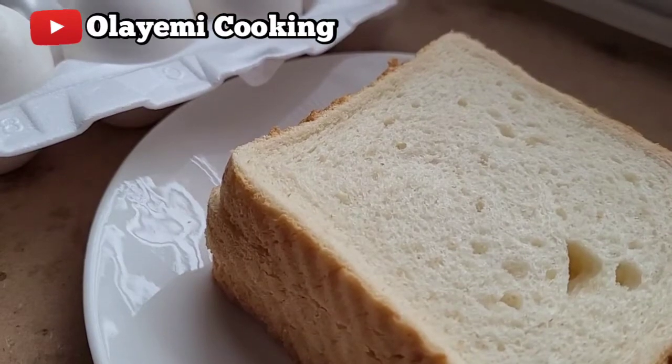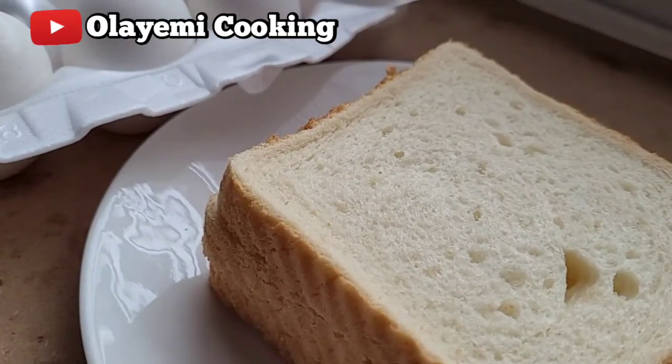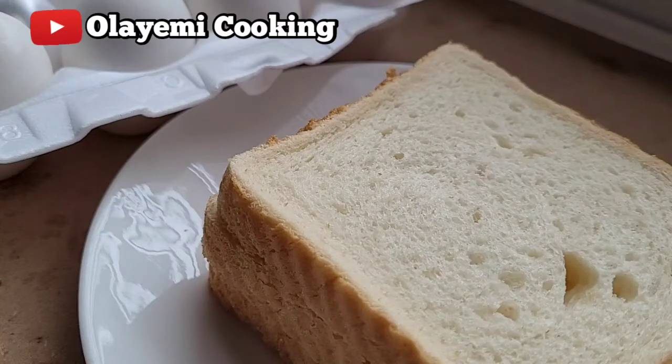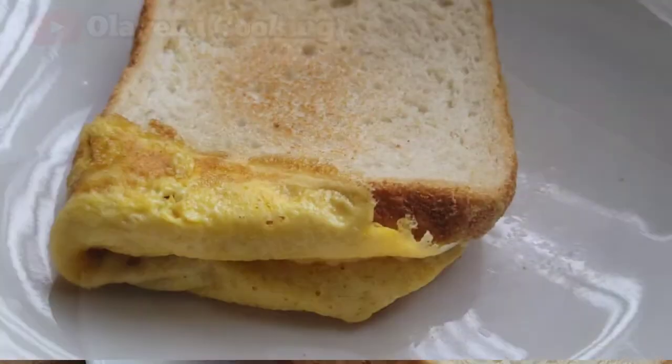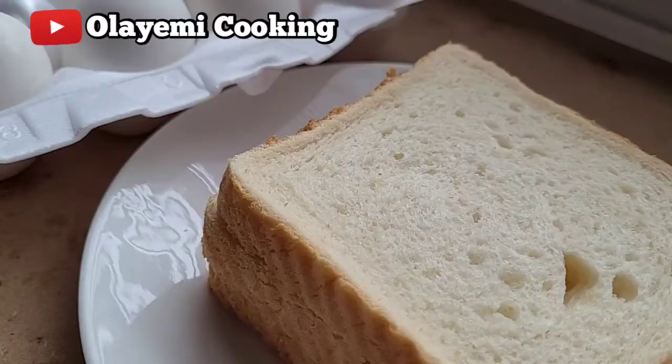Let's start making our 1-pot egg sandwich. This recipe is very easy and very delicious. It's an egg recipe that you can make with simple ingredients, and it's a 5-minute breakfast meal. It's a very easy egg sandwich hack. I'm going to show you how to make this simple and easy breakfast recipe on the go. So let's dive into it.